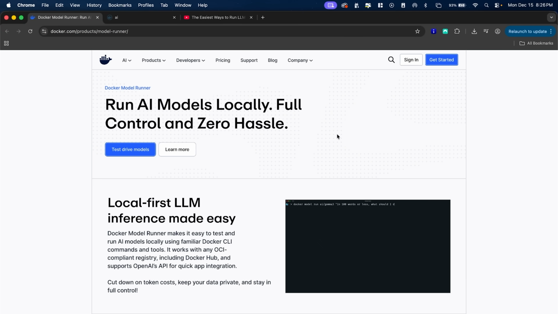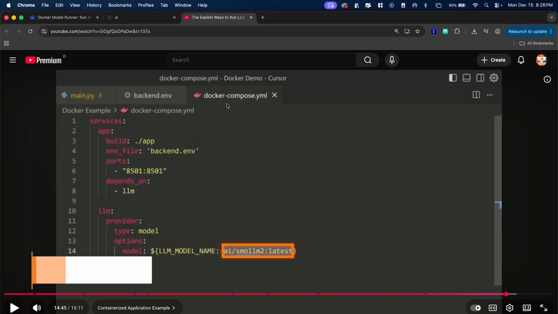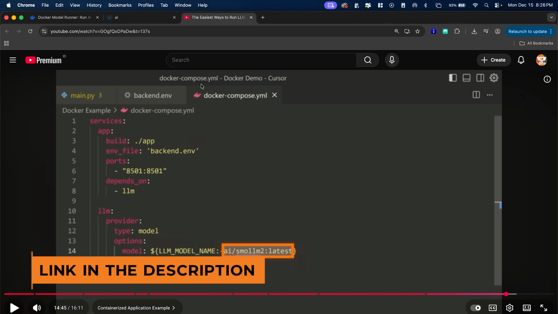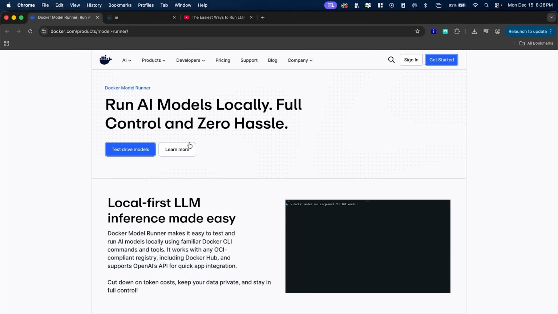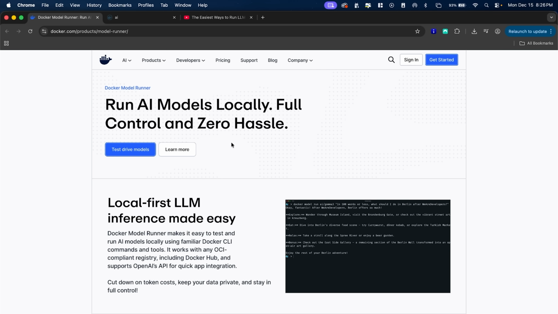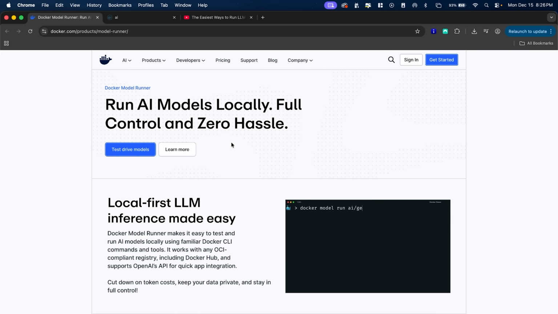I'm not going to cover the entire setup and all of the configuration in this video. I'll give you a quick intro so you can see how it works, but I do have a longer video, which I'll link in the description, which explains how to use this inside of things like containerized applications that really gets the benefit of using Docker model runner. So anyways, just understand this is a better solution in almost every single way. You don't need to know why or all of the specific details. So I would suggest using this one, and I'll show you how to set it up.